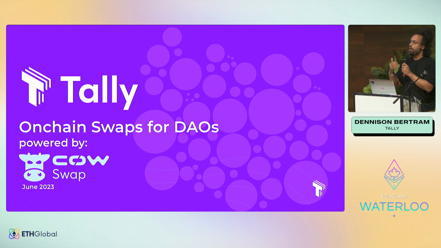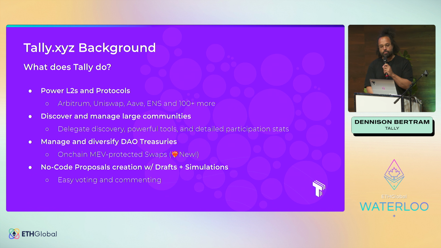Tally is a tool that's really focused on on-chain governance, decentralization, allowing teams, projects, and protocols to actually build credibly neutral decentralization on-chain. And today, we are actually launching a new feature, a new product, a new service for that, which is on-chain swaps, right? And on-chain swaps are powered on Tally by CowSwap. Today, I'm going to talk a little bit about this product and feature, and then give a little bit of a demo, and then we'll probably talk a little bit more about DAOs and decentralization.